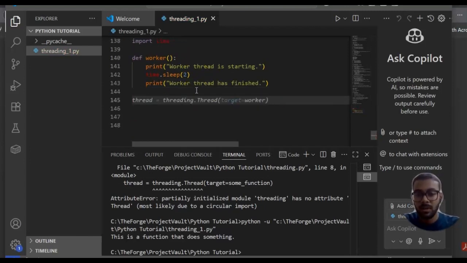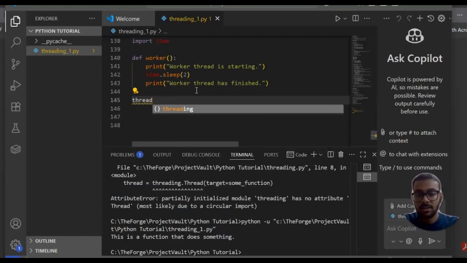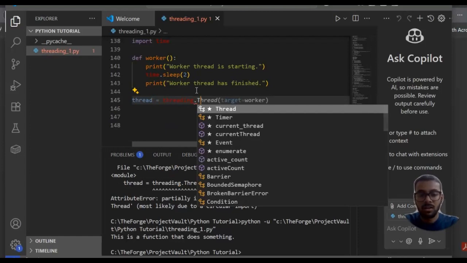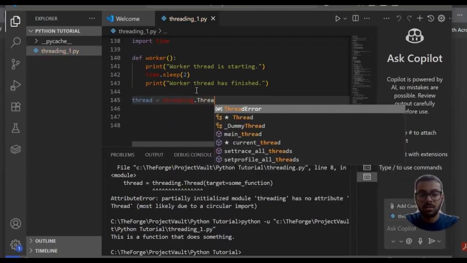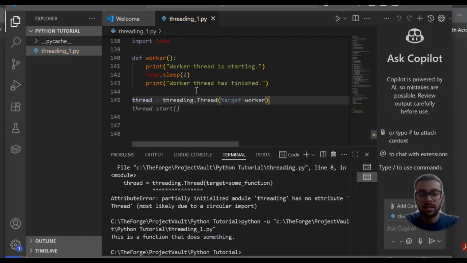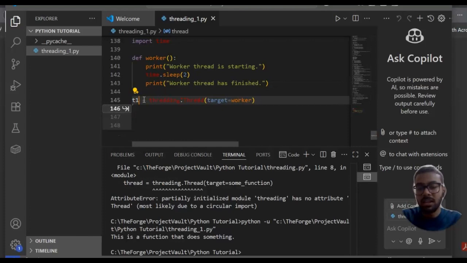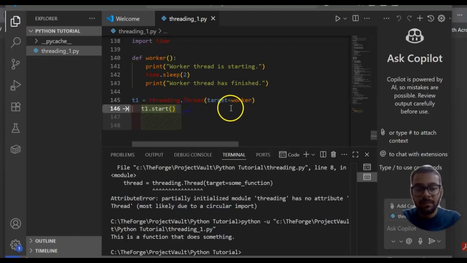Now I'll create a thread, and thread equals threading.Thread. So we have created a thread. Okay, I'll use a simpler name. I'll just call it t1. So t1 is a thread.